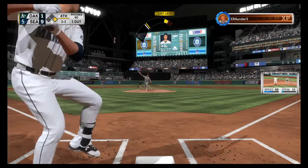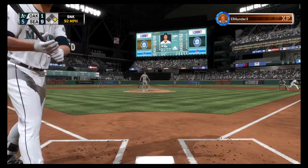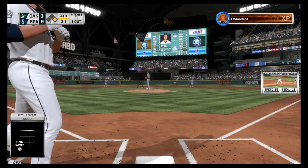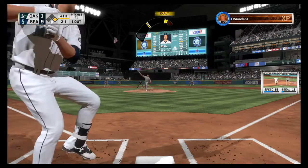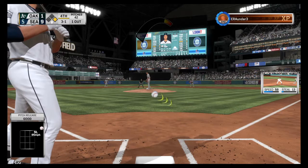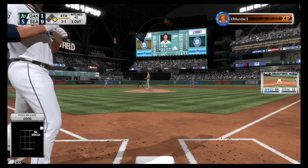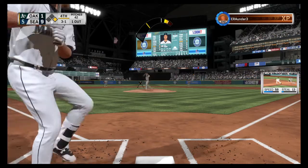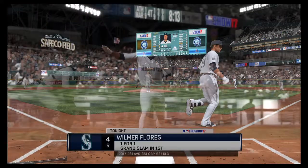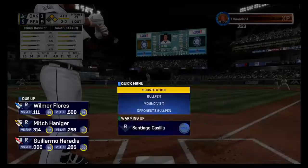Ready with the 1-1 pitch. Heavy sinker just stayed inside. Well, when you're behind in a count like this, pitcher, it's a good time to work in something off speed if you're confident in it. Most hitters are looking for fastball. And he missed again, high and away this time, 3-1. 3-1, here it is. And look out, that's in very tight, and it's ball four.